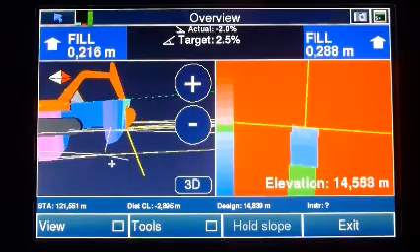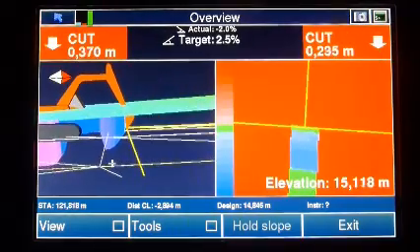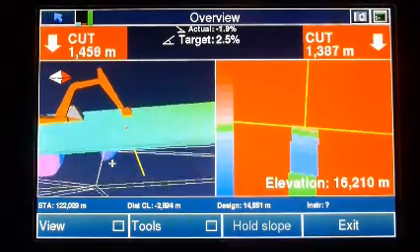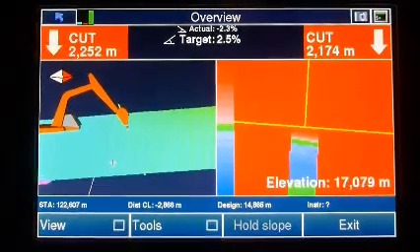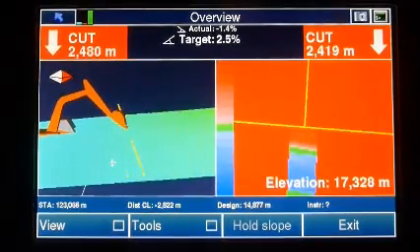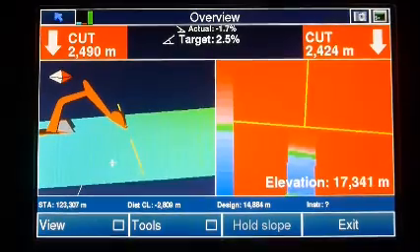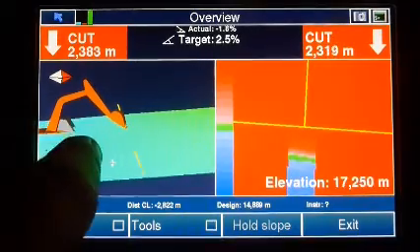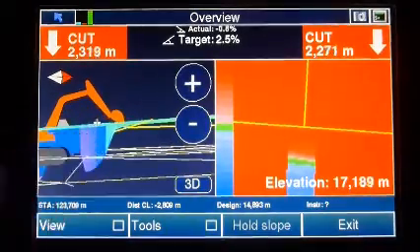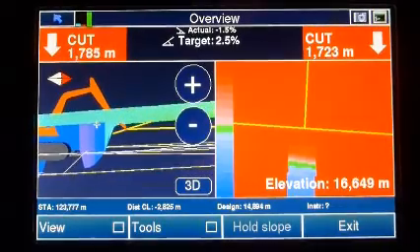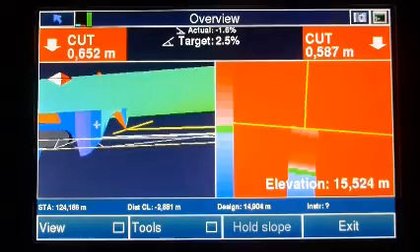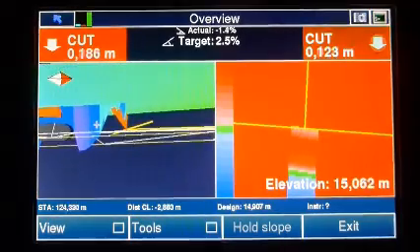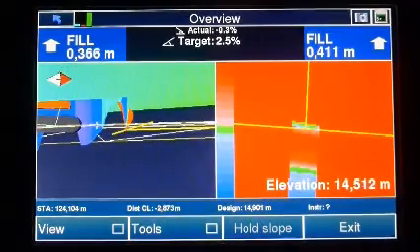But this is only when I am underneath my surface. When I raise the bucket above the surface, it doesn't say anything. So I just don't get the indication here. It doesn't get stored. But now as soon as I go down again, there's no problem. So now I can do a dig out.